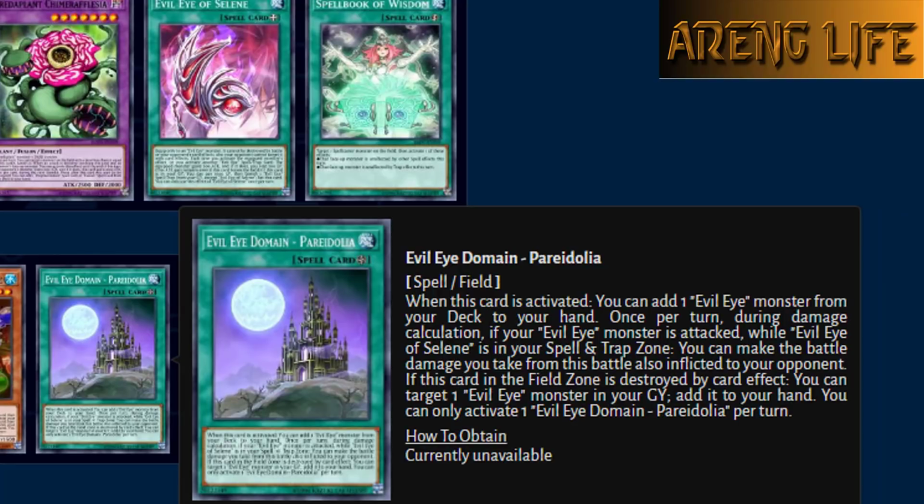We got Evil Eye Domain, Pareidolia. There you go, a field spell. Oh, it's an Evil Eye field spell. Looking interesting. When this card is activated, you can add 1 Evil Eye monster from your deck to your hand. That's already pretty good. Literally, activate it, add a card. That's really, really nice, actually.